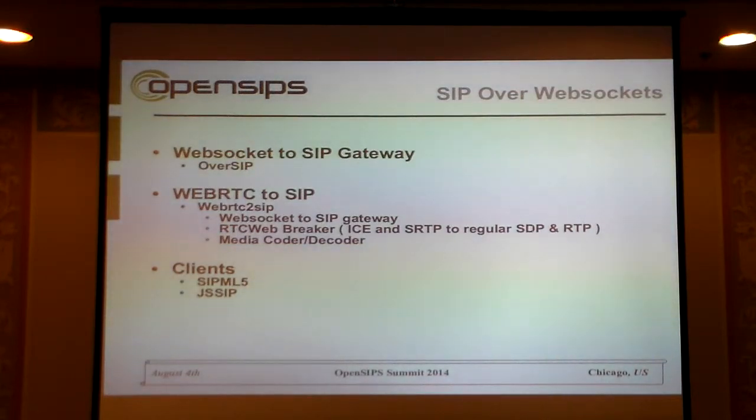So in terms of FreeSWITCH and OpenSIPS for WebRTC, what would be the reason for using OpenSIPS when FreeSWITCH already has this inside, and how can OpenSIPS help FreeSWITCH with scalability or something like that? Well, the entire idea is that we do not have explicit WebRTC support in OpenSIPS. So basically, you need a gateway to take all those WebSockets and convert it to regular SIP over UDP that you can further process. So that's the entire idea, to keep your network as it is, don't change anything about it, and just put a gateway that talks WebRTC to your normal platform. You don't want your clients to talk to FreeSWITCH directly, because then you lose all the features that OpenSIPS provides, like load balancing, failover, and all that.